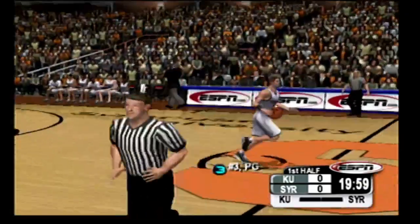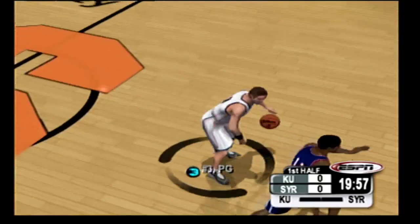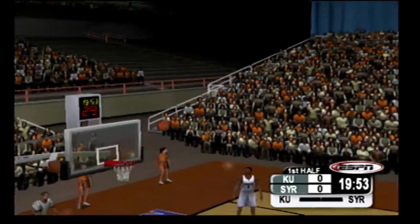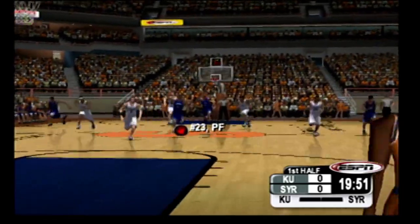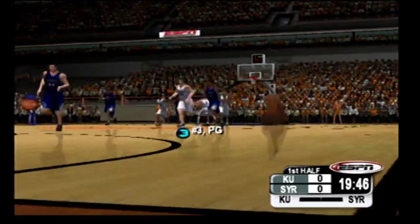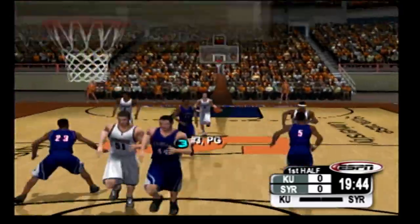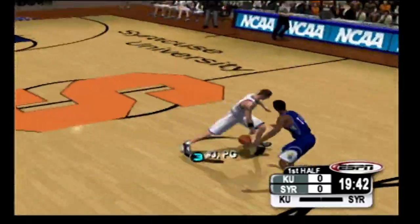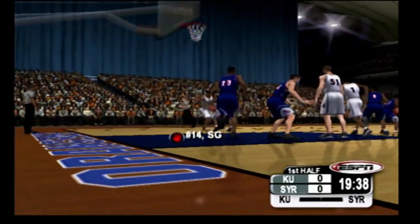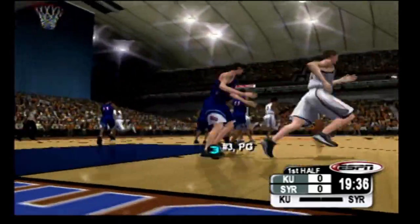The Syracuse Orangemen have possession off the tip. What kind of a game do you expect tonight? Well, Mike, they run a patterned offense. Each guy knows his responsibilities, and they play very unselfishly. They love to get everyone involved, and that makes them harder to guard when everyone is a threat to score. And everyone's also a good passer. No question about it. I'm really impressed with the way they share the basketball, and that makes everybody hard to guard.